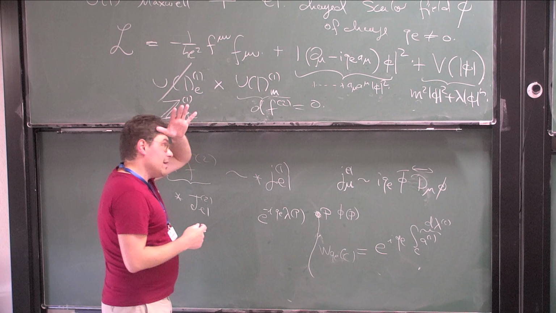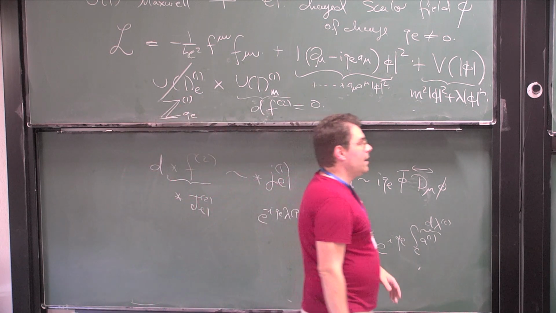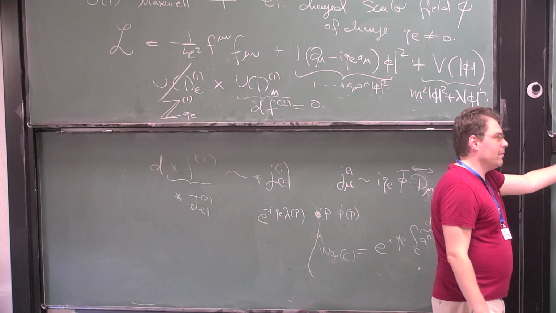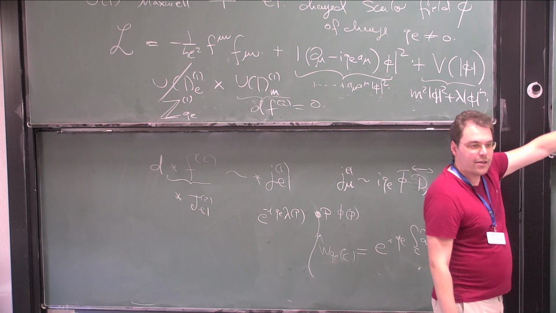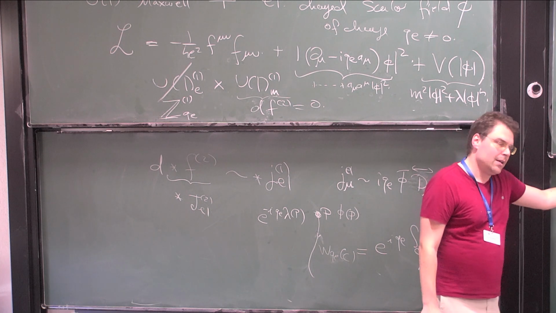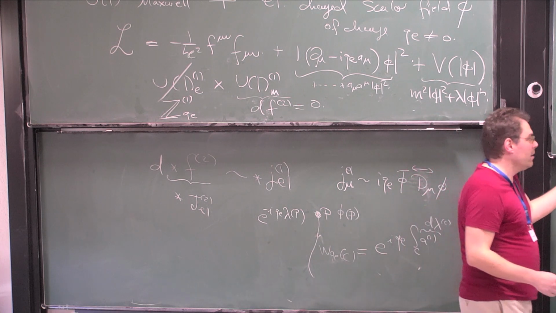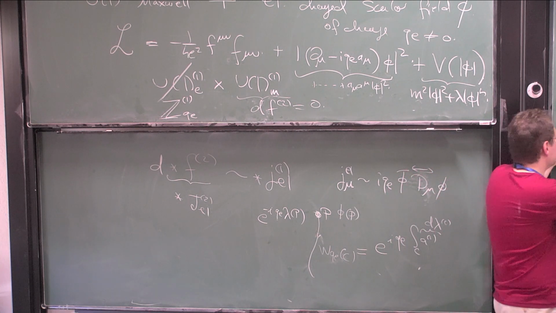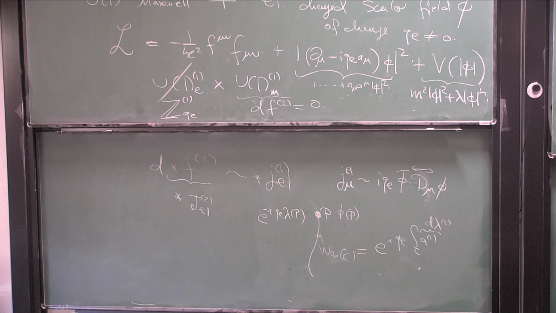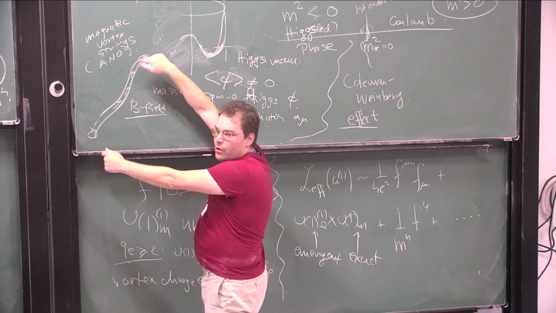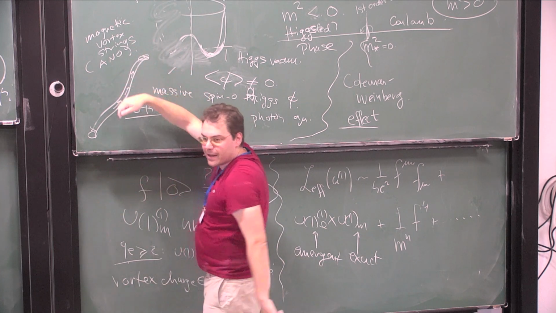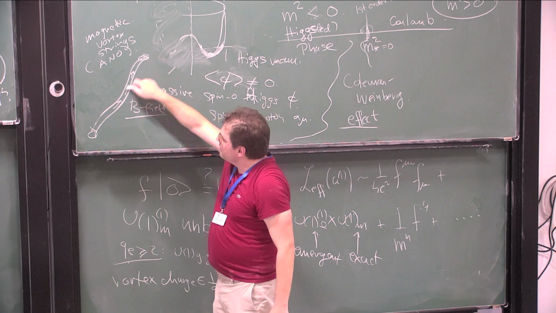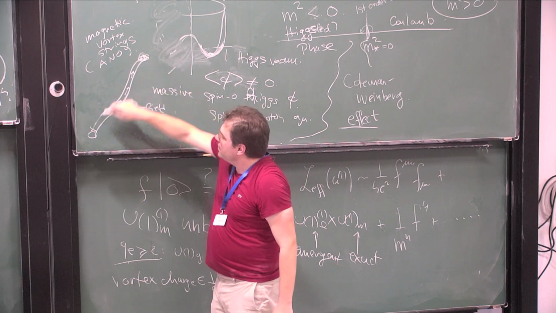Maybe the only thing I would want to say about confinement is that in our modern understanding of what confinement should look like, it's actually indirectly very closely related to what happens in this abelian Higgs model. Because the abelian Higgs model has these strings in it, and if you measure the amount of work that it takes to separate the end of the string, then the tension of the string will pull back against you.